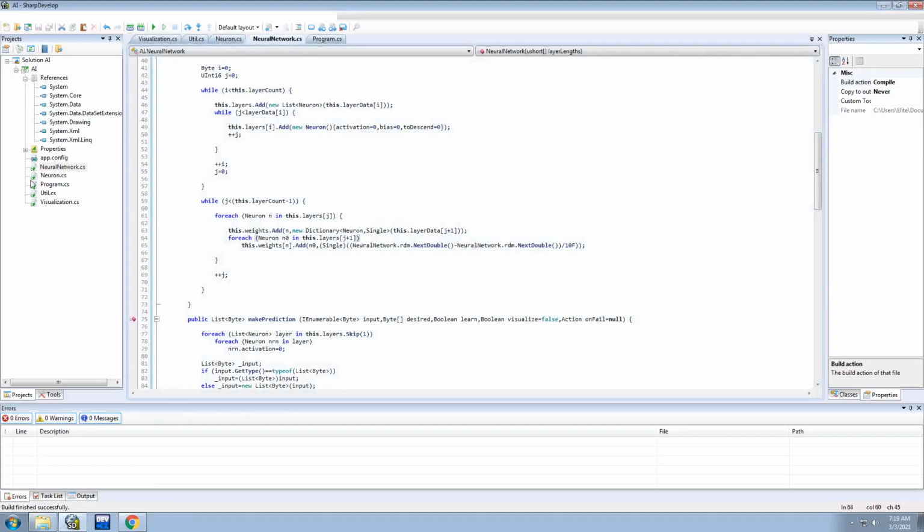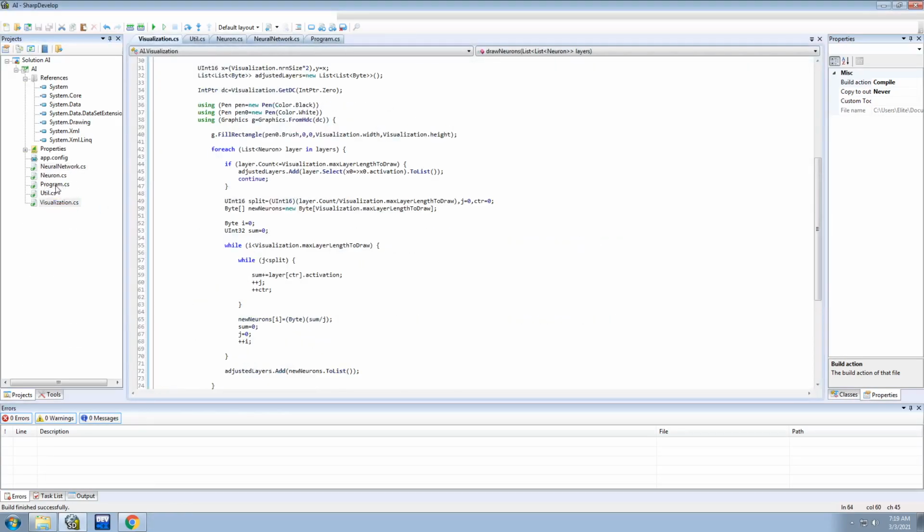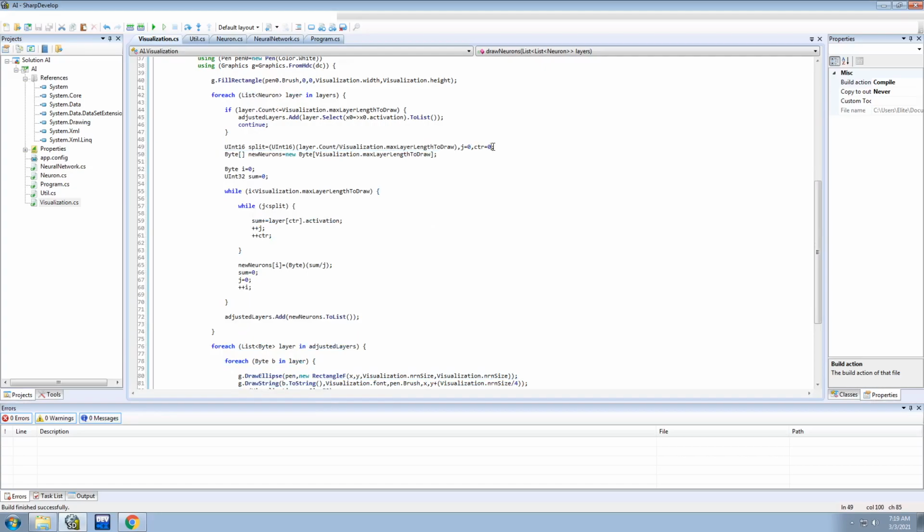I mean, I'll explain why the counter variable is needed and why I thought it could be eliminated. And that's just because it's used to go through every single neuron. And because as you can see, it's never set to 0. It's used to go through every single neuron in one layer. It's never set to 0 unless it's a new layer.